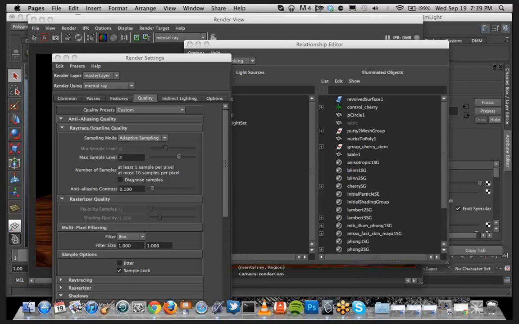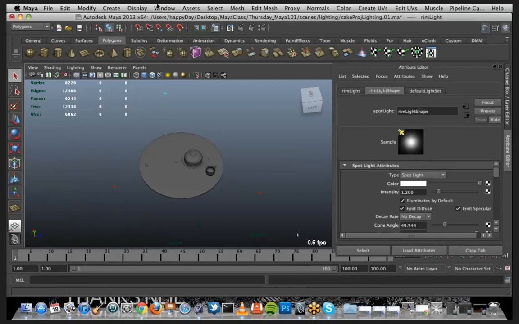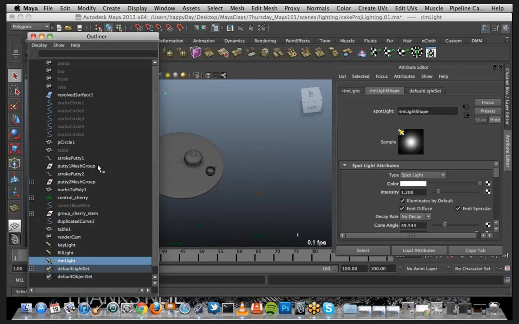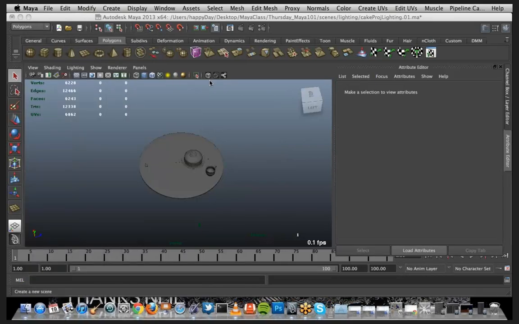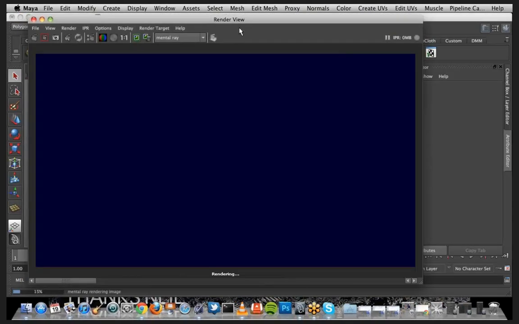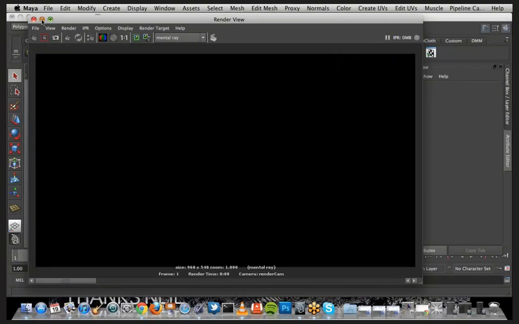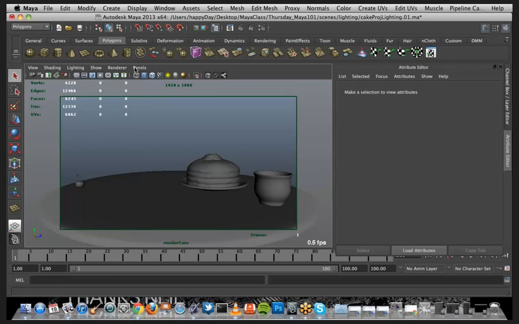Let's start doing the same thing, but let's start using some area lights. And I'll drop in a box for a background and things like this. So we'll do the same thing, but we'll reset our scene. I'm going to blow out our lights. I'll delete these guys, and then we're going to start working with area lights. To double check that we're back to square one, I will render a black frame just to make sure. So that was with spotlights. Now we're going to work on using area lights.